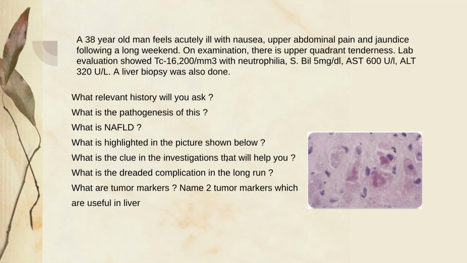What is the clue in the investigations that will help you in the diagnosis? What is the dreaded complication in the long run? What are tumor markers? Name 2 new tumor markers which are useful in the liver. I just thought it covers alcoholic liver disease, alcoholic cirrhosis, carcinoma, and just a brief mention about the tumor markers that we can use for hepatocellular carcinoma as a thought.